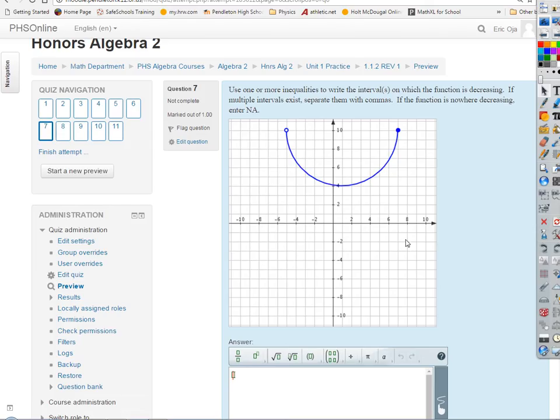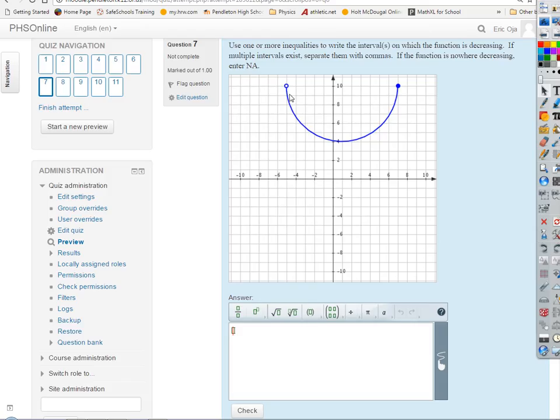Where is this function decreasing? Okay, this is a restricted function, a restricted domain. And we can see that the ant is going to be walking downhill from his left endpoint all the way down to the minimum, or the valley of the function. And from that point, he's going to walk uphill. As we said before, he's not decreasing at the minimum. That's the place where he transitions from decreasing to increasing, so we won't include that x value of -1. And also we can see that the left endpoint is not included. So the x values that we would include would be all values greater than -5 and less than 1.